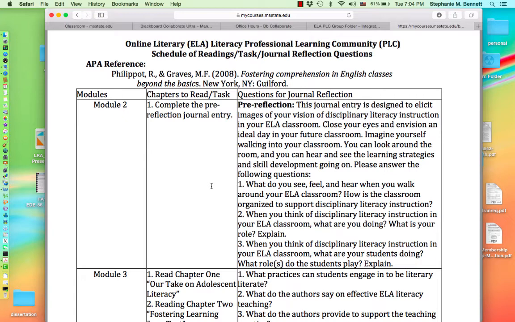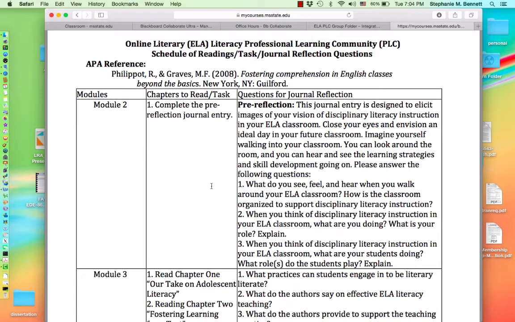And the idea of this journal entry is to elicit images of your vision of disciplinary literacy instruction in your classroom for that given content area. You might be saying, what is disciplinary literacy? Once you've read the IRA Common Core Guidelines document, it discusses disciplinary literacy within that document, and then the Brock text talks a little bit about disciplinary literacy in Chapter 2, but that entire text is on disciplinary literacy.